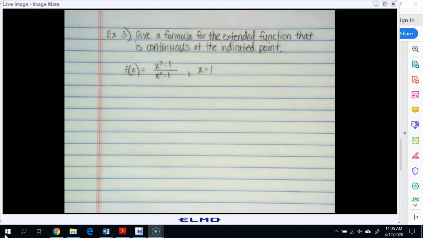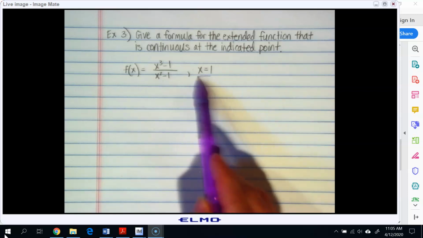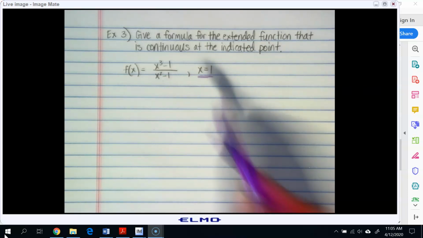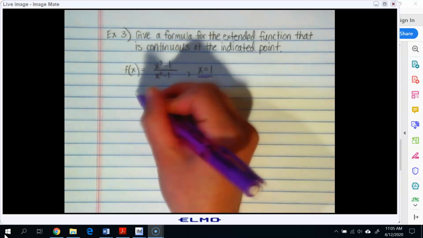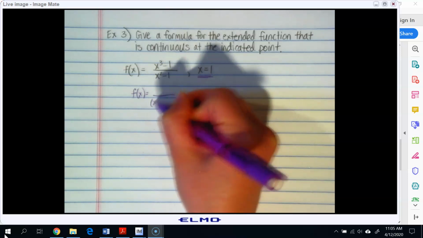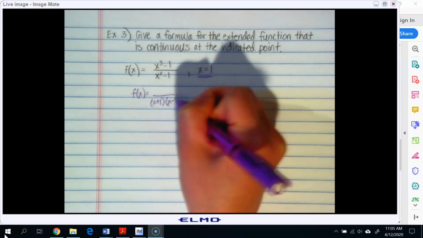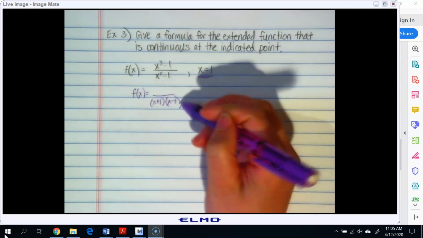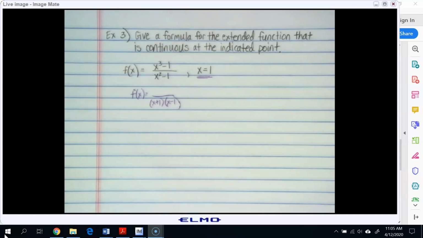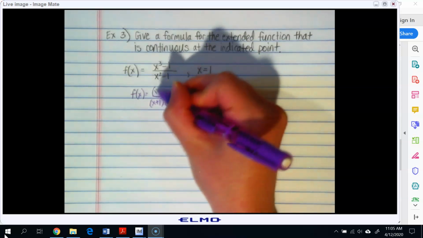All right, so basically what we're saying is in this function at x equals 1, there's a hole, and I want to take that hole away to turn it into a function that's continuous. In order to take holes away from rational functions, we need to factor. I know on the bottom here, that's x plus 1, x minus 1. But I know a lot of people get stuck on that top function, x cubed minus 1. The good news is, based on the wording of this question, I know that there's a hole at x equals 1, which means one factor on top has to be x minus 1.